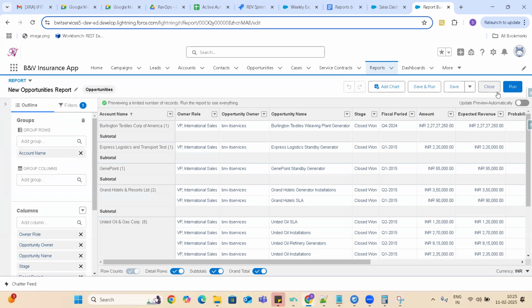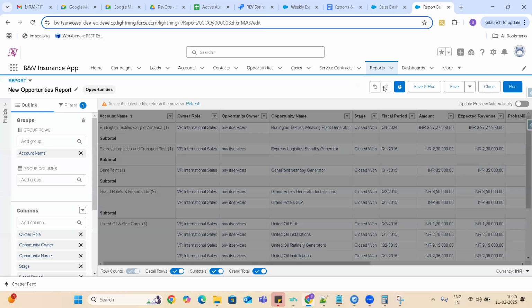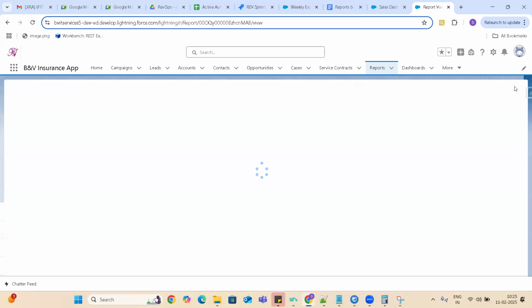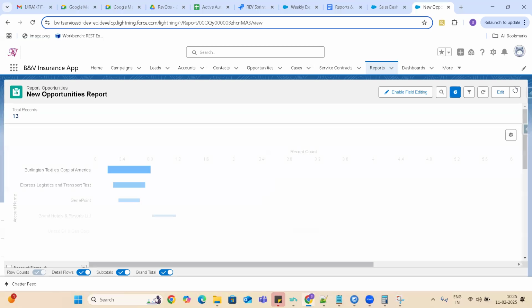Okay, guys, if you want to add a chart, add chart. And then if you want to remove the chart, it's not this toggle. Run. Now I have added the chart, right?